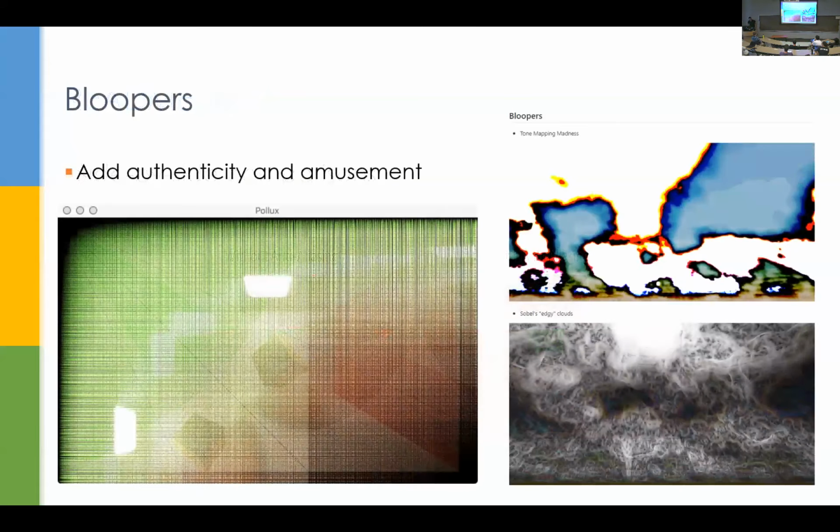And then probably the most fun part for me, bloopers. These genuinely add authenticity to your projects. Showing things like these helps people understand that this was work done by you. It's not that you've just forked somebody else's project and started something for fun. You've put in the hard work, you've run into problems, and then you've solved those problems, which is the mark of a true engineer. Engineering is all about running into a problem and figuring it out, right? So you want to do more of these.